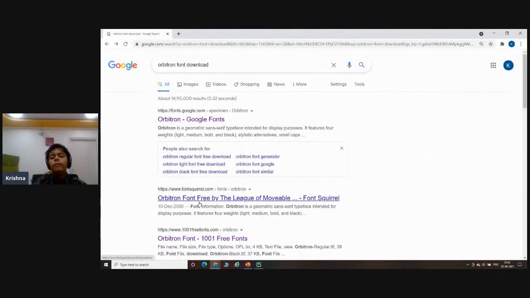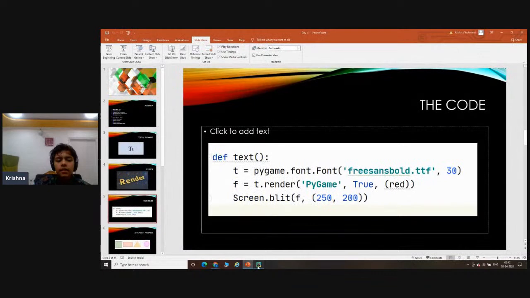Mostly you get it in a zip file where you can get the lighter and the darker, or thicker, versions of the font, a variety of things in a zip file that you have to unzip and paste in the folder.